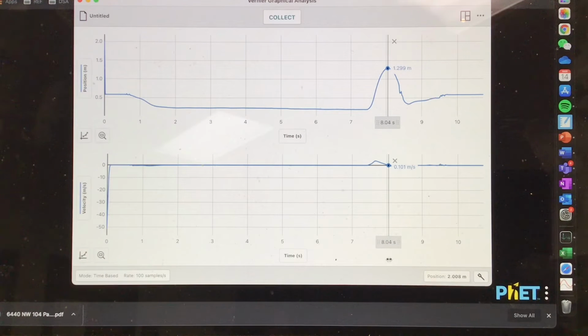As we talked through the whole process, when the object is at the peak, right before it starts falling, the velocity at that moment should be 0 meters per second. So that means in the experiment there is also human error. At this moment, we're still going to use 0 meters per second as the velocity at the top of the peak.